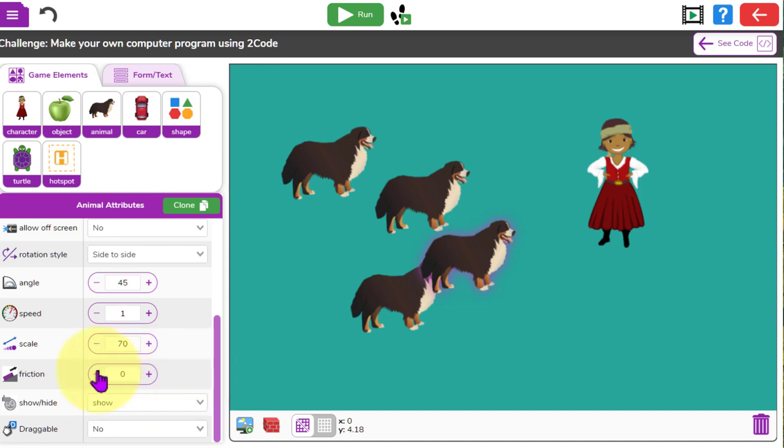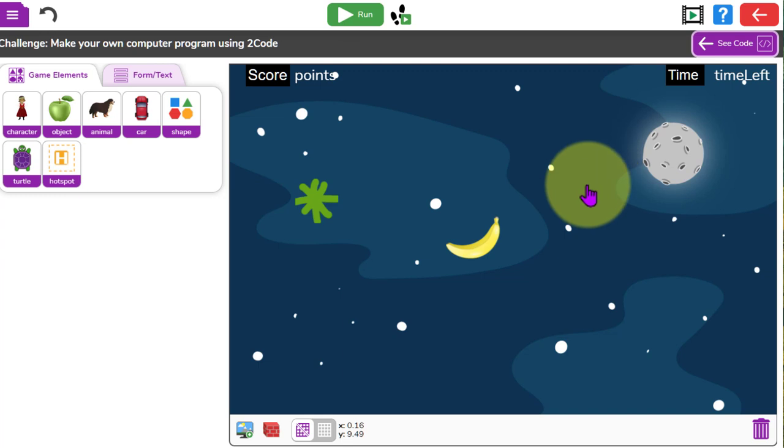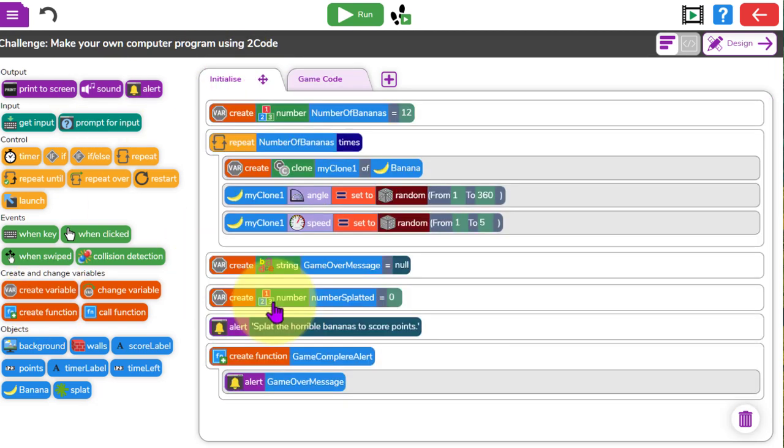And when you get to gorilla, you also get the attribute of friction, which will slow something down to a stop once it's started moving. I mentioned the clone button already, but you can clone things using code by using the create a variable option like we did here in Splatty Banana. Just dragging in the create variable and then choosing to select a clone, and then you can change things with those clones like I've done in this loop here to illustrate that.